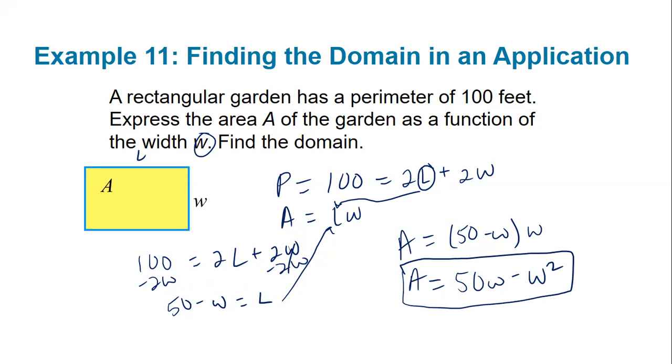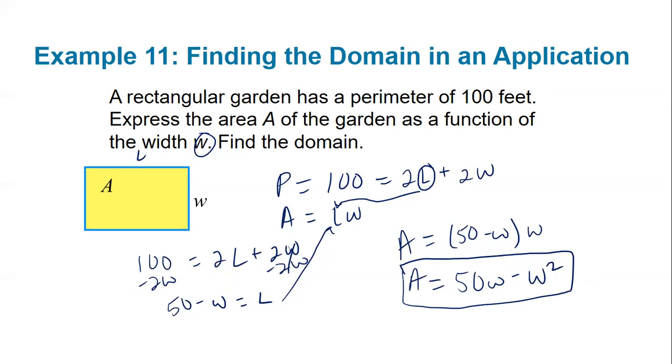When we have this, we know that its domain is from negative infinity to positive infinity. But can you have negative width? No. So our domain is not negative infinity to infinity. Our domain would have to be something greater than 0, right? Because you would have to stay positive. Otherwise, it would not work. Does that make sense? Okay.